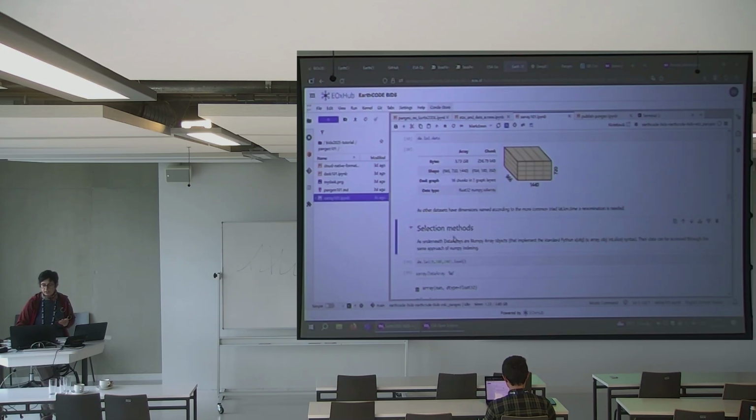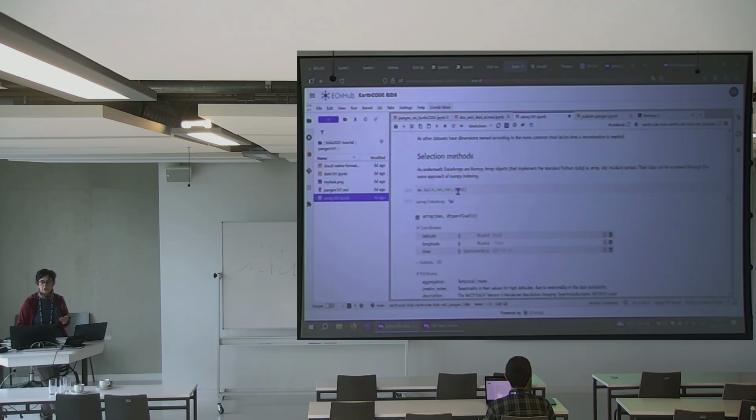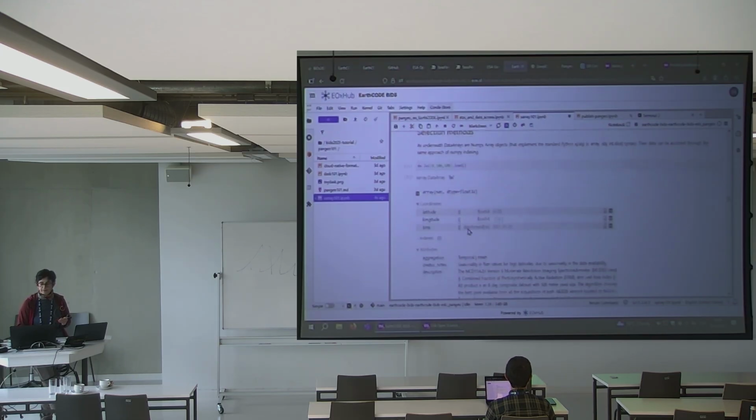So for selecting, it's exactly the same. Here we show you how to select using the NumPy approach, if you are used to NumPy, like 0, 1, 2, 3. And it's very cumbersome, because if I select LAI 0, 100, 100, can you tell me where I am in latitude, longitude? We don't know. That's what is very cumbersome. So here, when I do a dot load, I load the data.